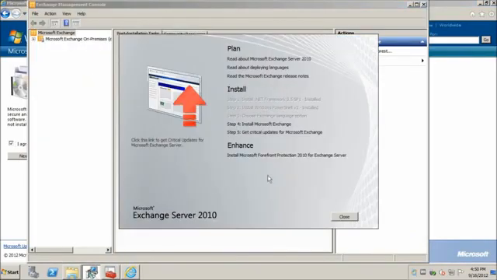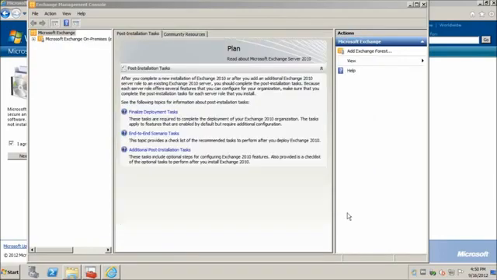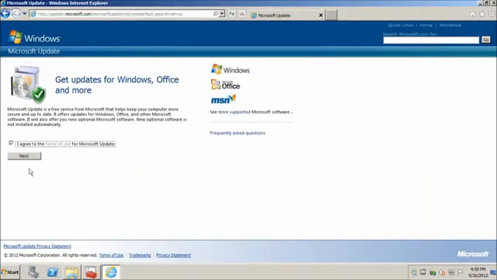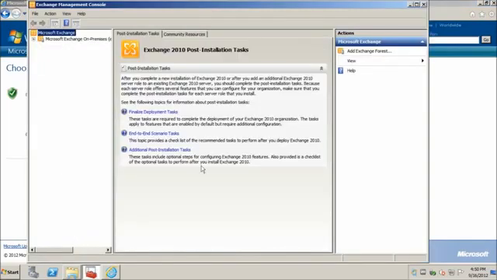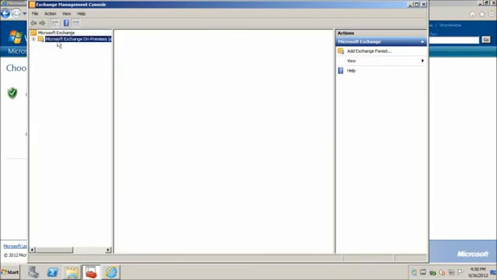As you notice here, I clicked this link, get critical updates from Microsoft Exchange, and that just opens Internet Explorer on this page. Just check this box and hit next, and just use recommended settings, I guess, or you can change it later if you want. Let's just update something in the Windows Update for it to receive Exchange updates. While that's doing its thing, let's get started with setting up Exchange.